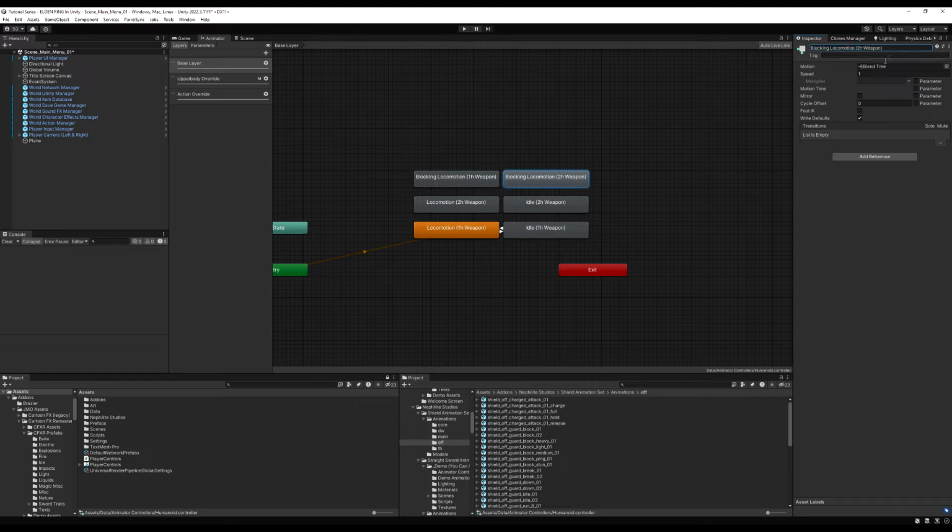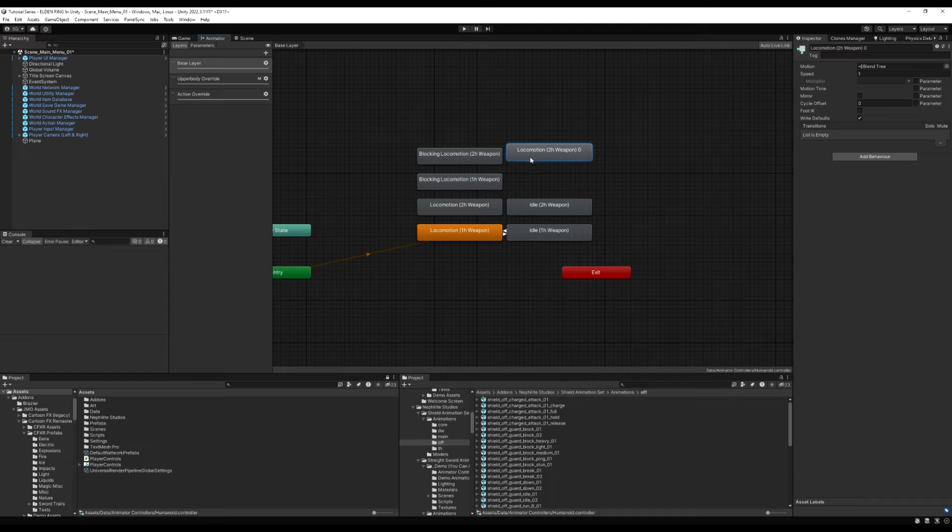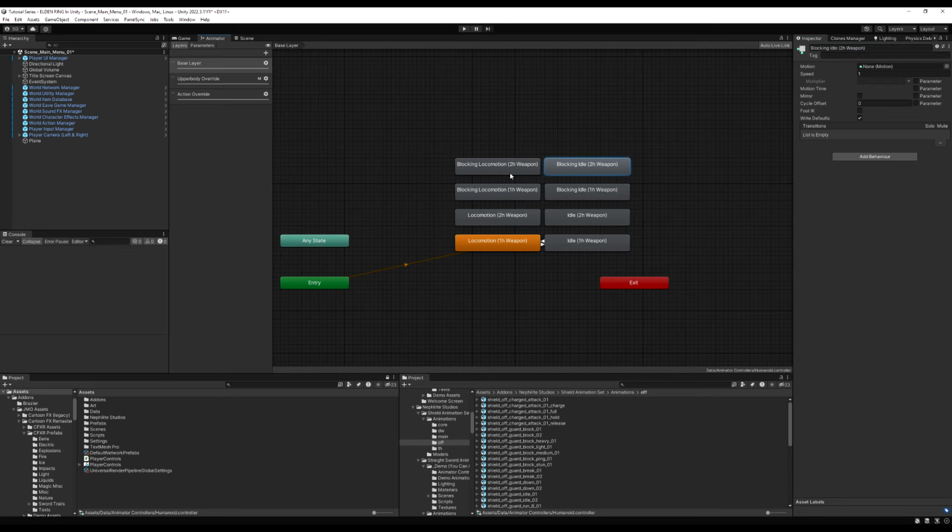But first, we also need to set up a new parameter in the animator to know if we are blocking or not. So we can actually just move these two-handed animations out of the way for now as well because they're kind of just crowding up the space here. We don't really need to focus on those. I'm just going to make sure all my names are correct. So blocking locomotion two-handed, blocking locomotion one-handed, blocking idle one-handed, and then blocking idle two-hand weapon. All right, so that will be everything.